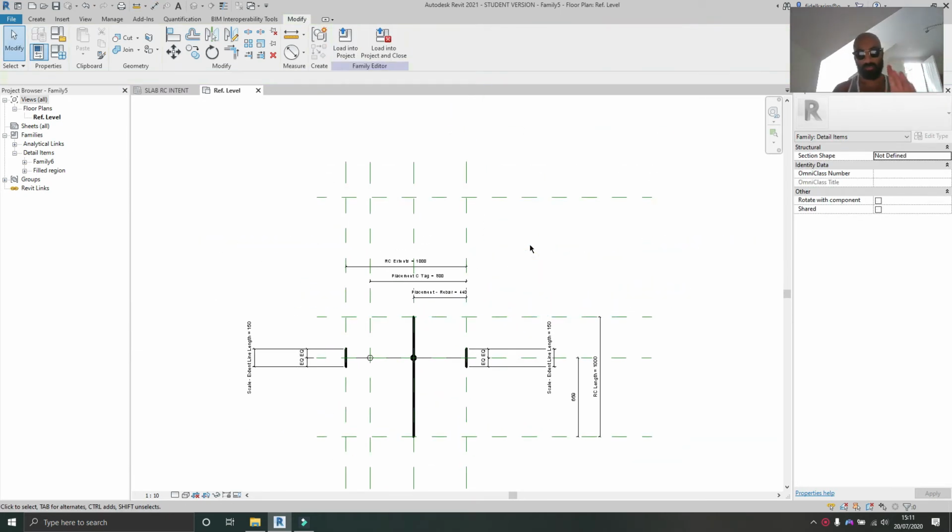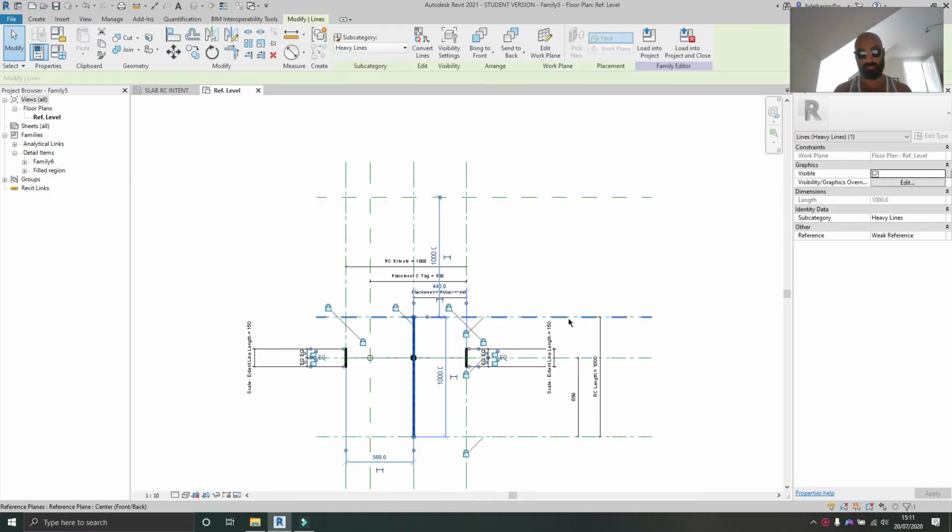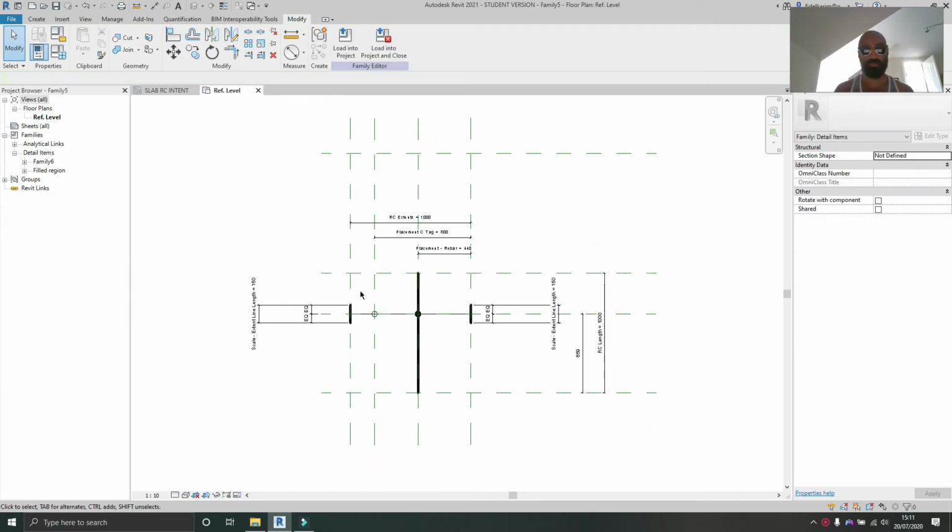So what I did earlier is I created a reference plane up here. We don't want this line to associate to the center. Actually, no, we do, that's fine. Okay, so work in one quadrant. It's not a problem for you, I know it isn't, because all you've done in the other quadrant is put a reference plane down, which we don't need.